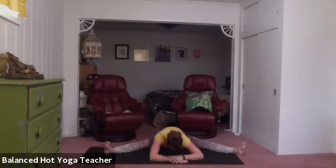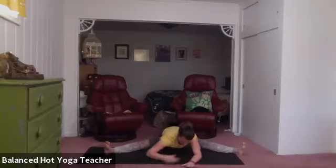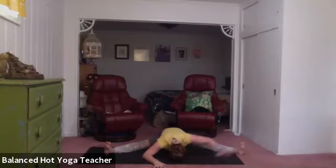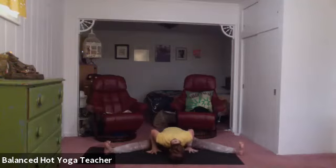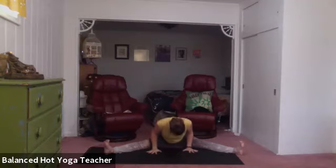Keep breathing. Let's try and hold about three more full cycles of breath. Maybe forehead comes down toward the floor. And hands can walk out and find the toes. When you're ready to come out, make sure that you have lots of stability. So I'm going to bring my hands back down to the ground. I'm not hanging in my hips. Press into the hands and lift up, sit up tall.